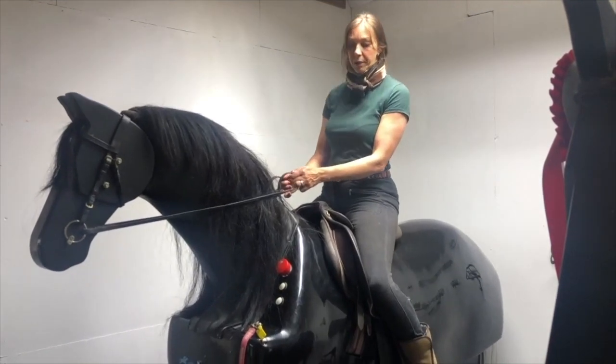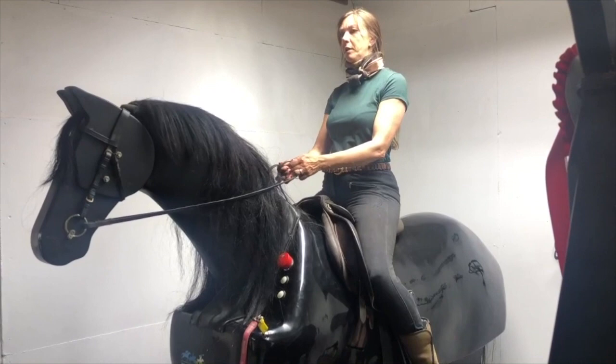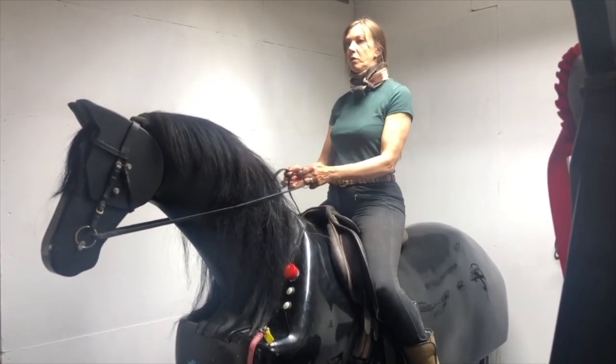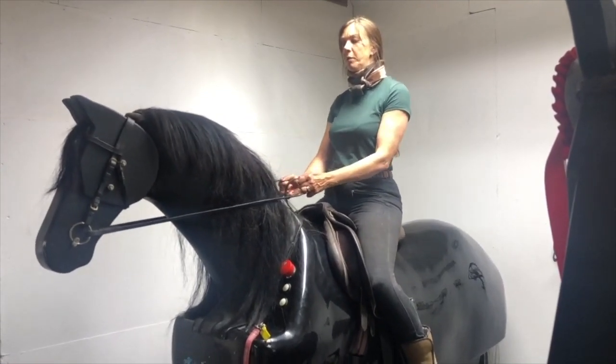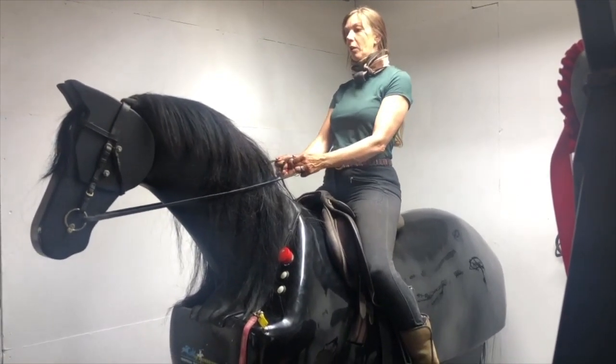Quite sensitive with the pressure pads. Yeah, that's just one. So we've just got a gentle little movement like the horse would be walking. And again, the elbows would open and fold, open and fold, open and fold with the movement of the horse's head as it would be walking along.